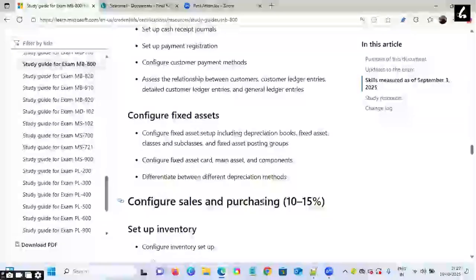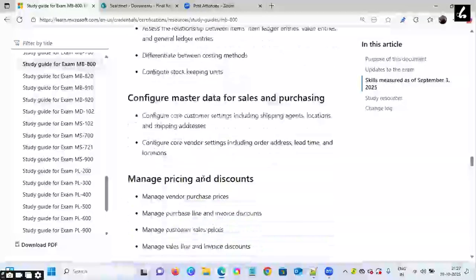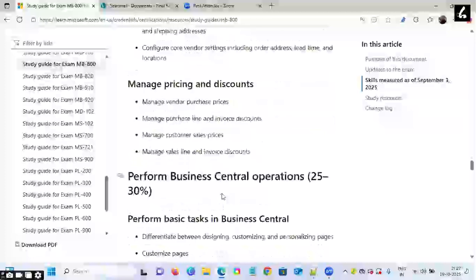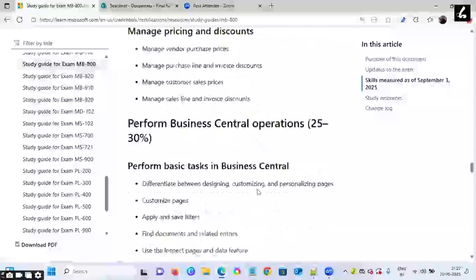The fixed asset module is a very vast module actually, but I want to know, are you guys using the fixed asset module right now in the company? Because if you're using it, it would be much easier for you to understand this. Yeah, we are using it. Then see, of course, this is all the configuration and everything, how to configure your master data. Then yes, you can also assign particular pricing and discounts and everything in the system, right?